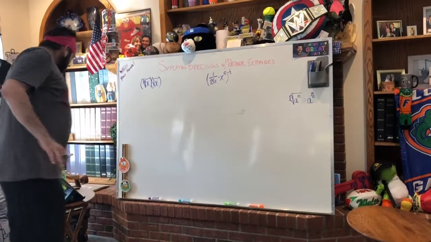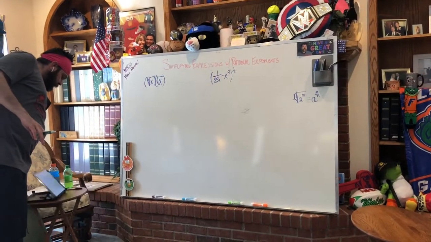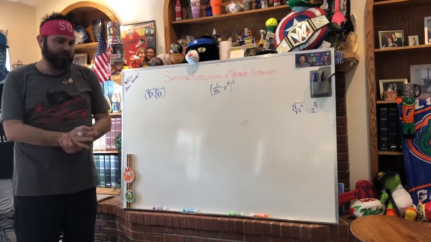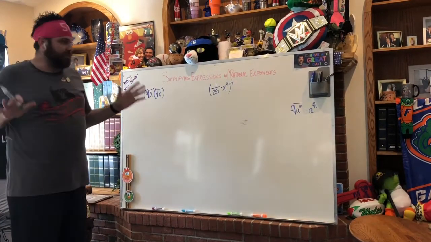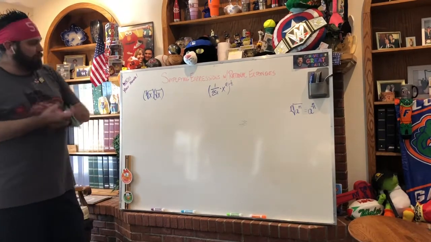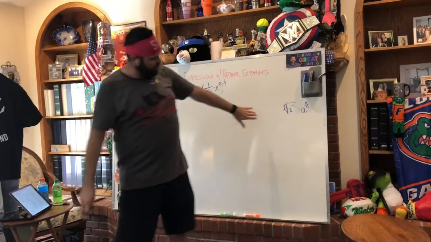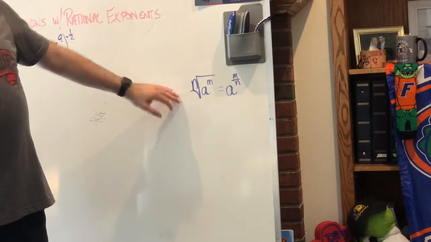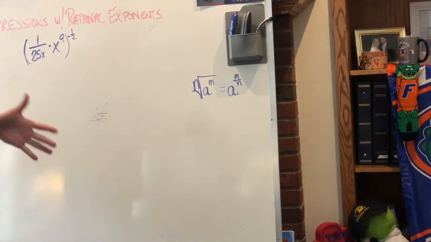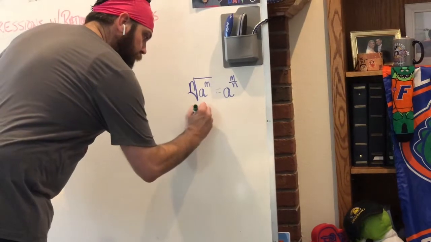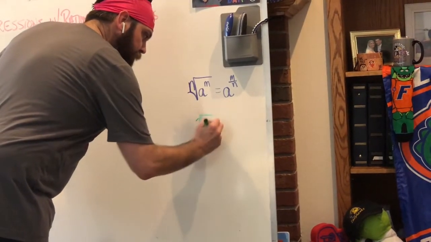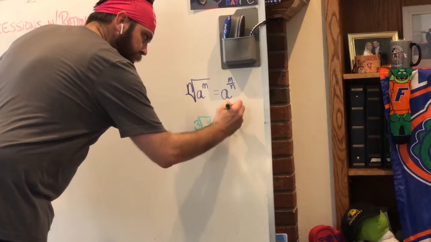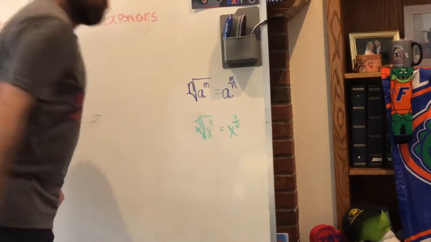All right, so yesterday, at the end of the lesson, we talked a little bit about converting a radical expression into an expression with a rational exponent. We're going to use that same idea today in simplifying some of these expressions. In case you forgot, over here's a reminder. The nth root of a to the m power equals a to the m over n power. Use it with some numbers maybe. The third root of x to the fourth power is x to the 4/3 power.